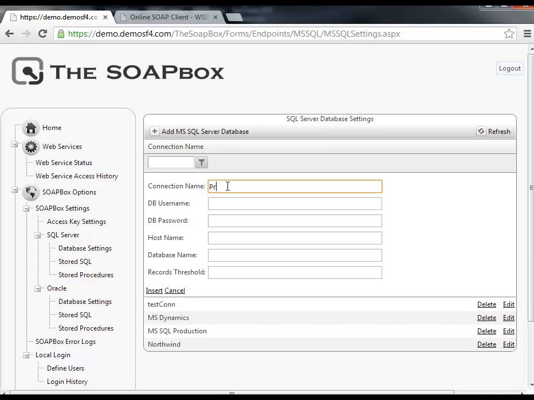So I'll call this production database, and I'll provide the database credentials and the location of the database, and the database name, and a records threshold, just to make sure for performance reasons that we can cap the number of returned rows.